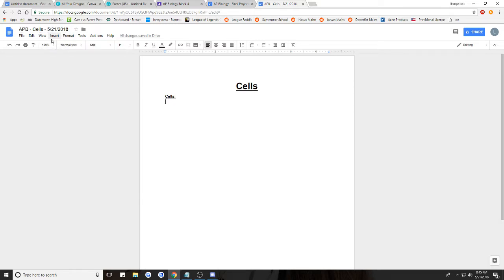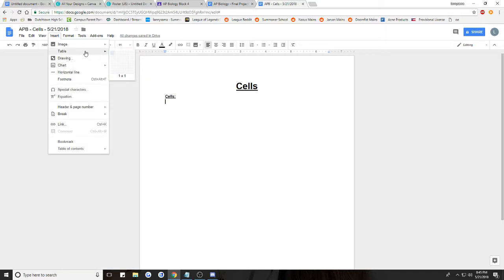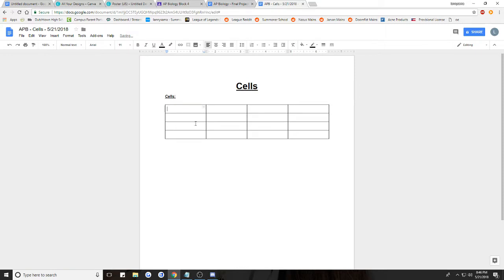You can also use a table to help organize data that you may not be able to do with typing. So you can insert a table by going under the Insert tab, going over Table, and you can choose the frame of your table. So 4 by 4, 4 by 5, 5 by 5, and so on. For example, I'm just going to use 4 by 4 for you. This helps you organize data that you can't do without a table.